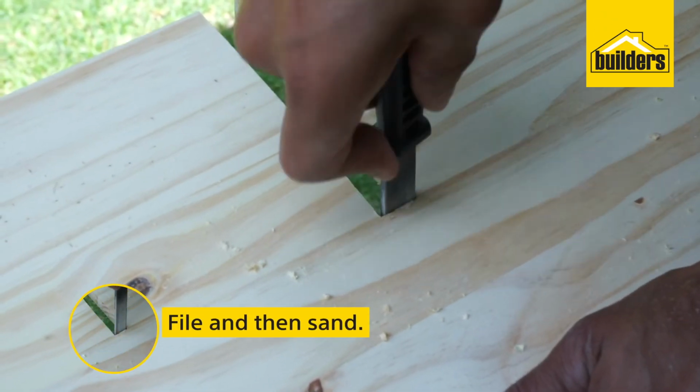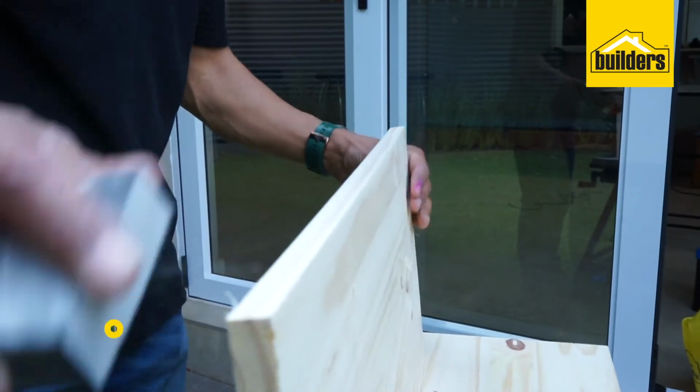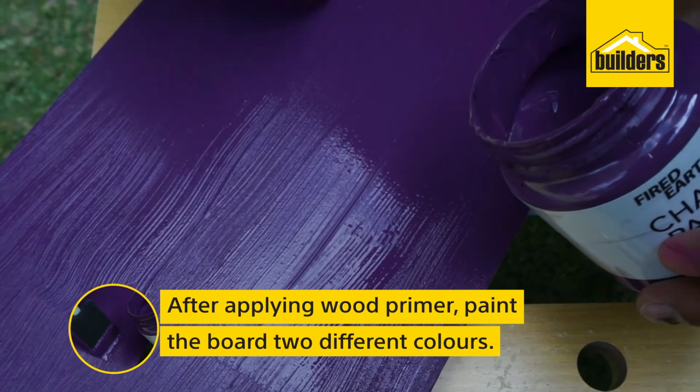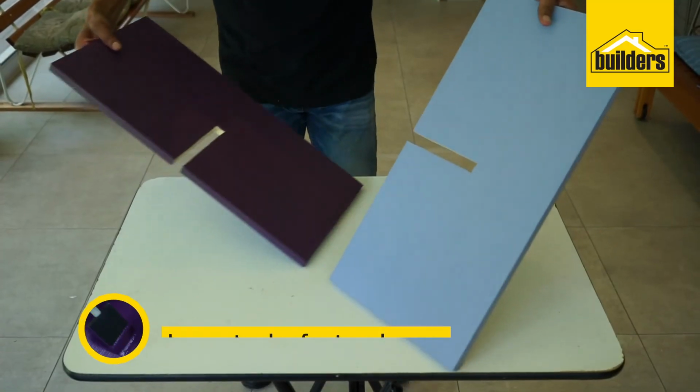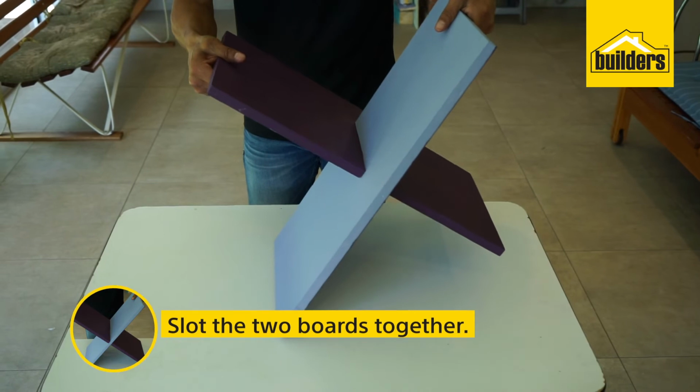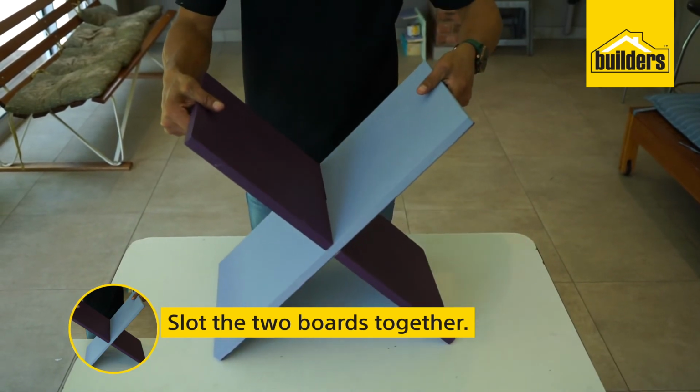File, then sand. Paint one board with one color and paint the other. Leave to dry for 2 hours and then slot the two boards together to complete your magazine holder.